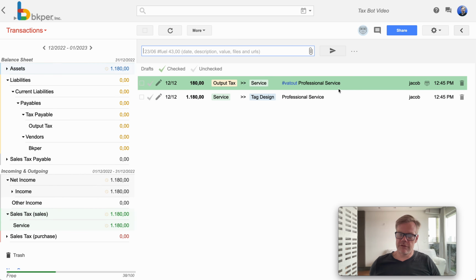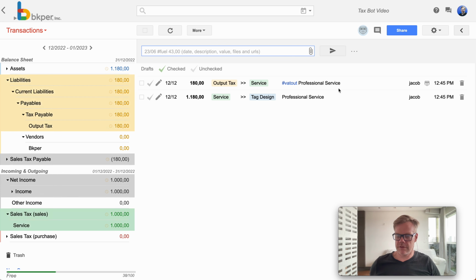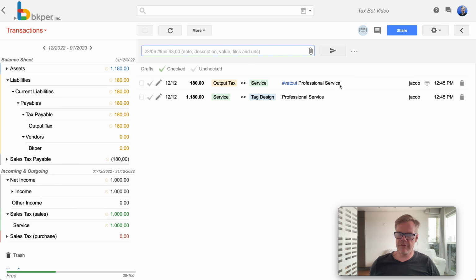There's the transaction. There you saw a moment that it's recorded as a draft, and the Bkper Tax Bot completes the transaction, the tax transaction, right? So these tax transactions, you can always recognize them by the agent. They were booked by the tax bot. I am the person who authorized the tax bot to record transactions on my book.